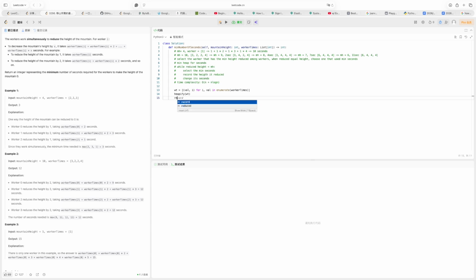Okay, and reduce height. Let's have reduced h equals 0.